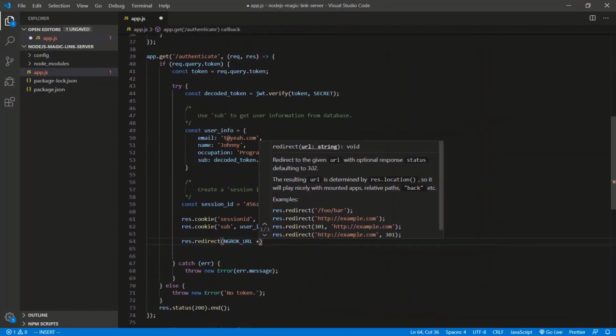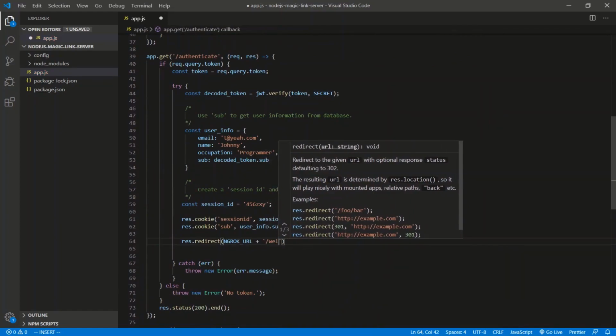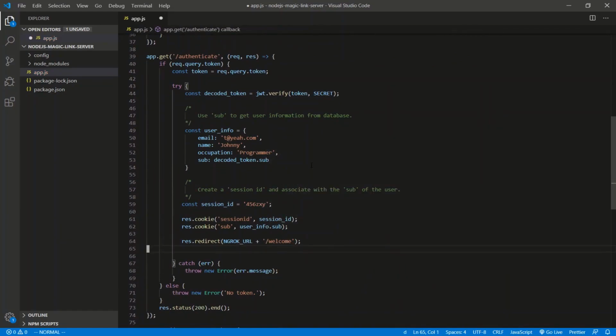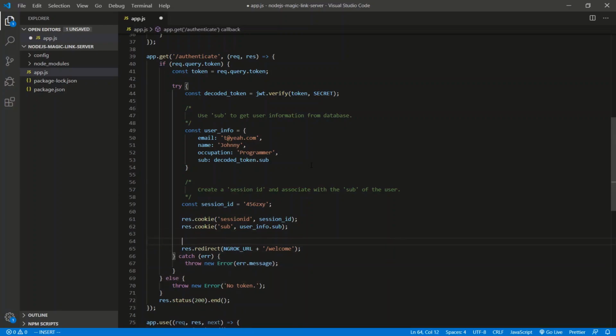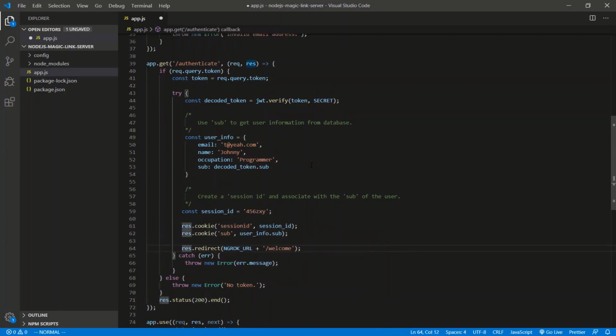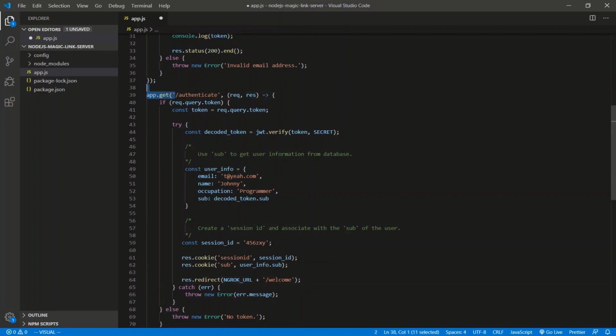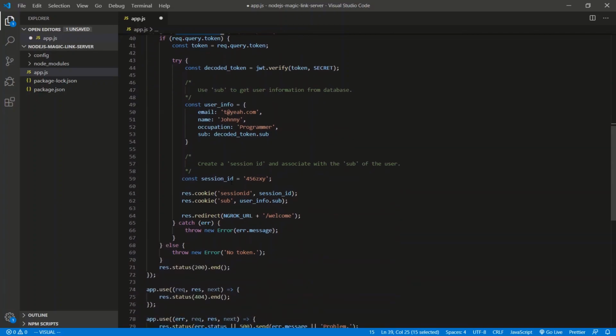I didn't, so we'll do plus /welcome. And all the welcome is going to do is display a welcome page. We could have easily done that right here with a res.status.send whatever, and put some HTML in here. I just don't want them landing on this route here, authenticate. It's going to show up in the browser in their URL, and showing them a welcome message is not something I want to do. So it's going to redirect to welcome.